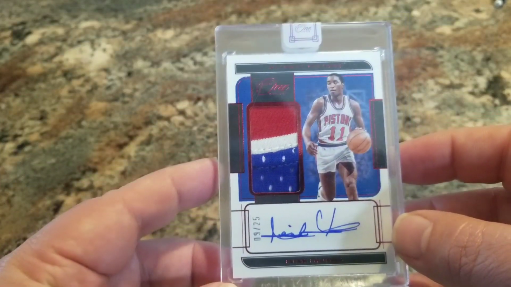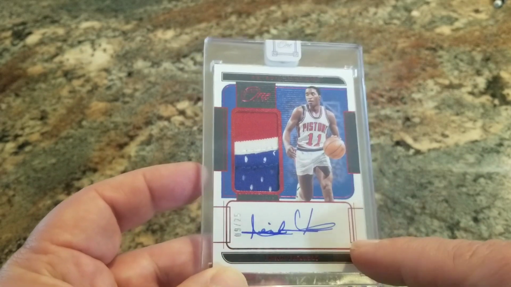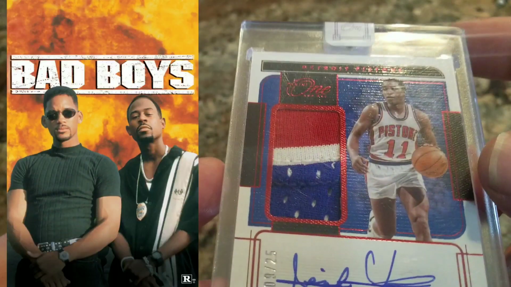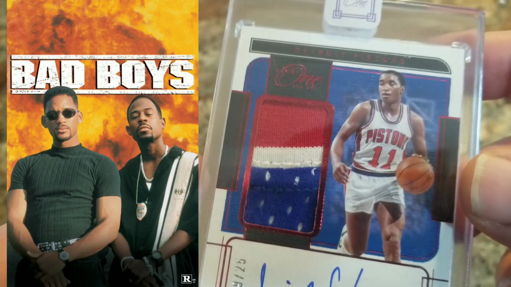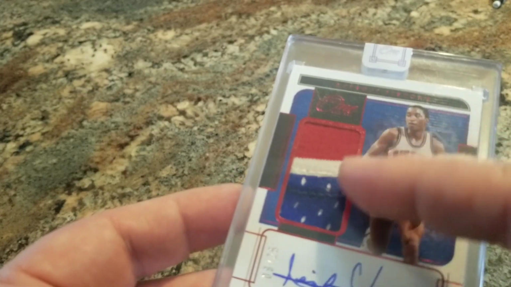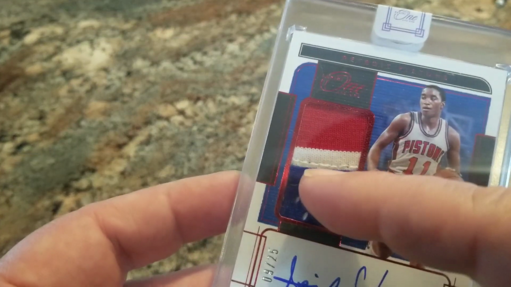Another Isaiah Thomas, great price point on this, numbered out of 25. This card was $130 at auction. I know it's Isaiah Thomas. People love to hate him, but someday people are going to love him. But you have the 3-color patch with 2 double-sided stitching here.